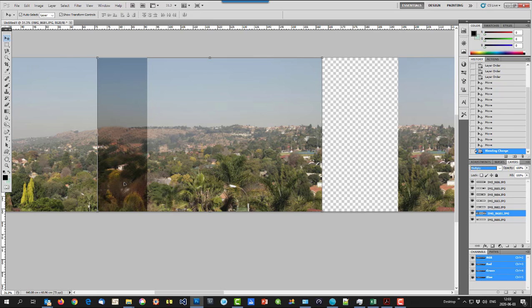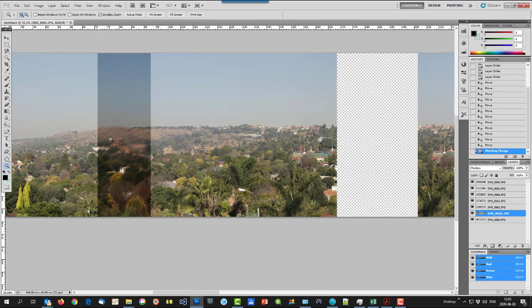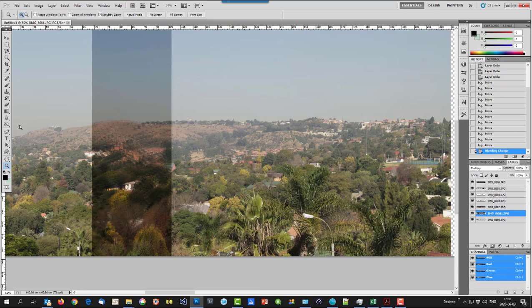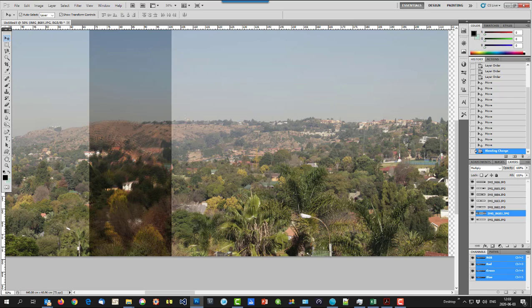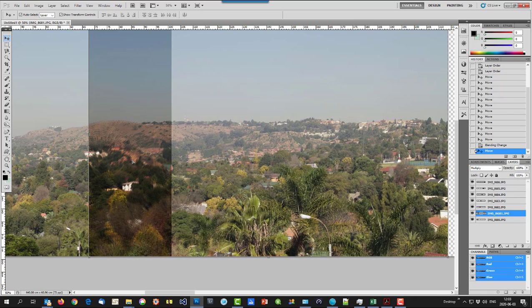Okay, I can see that it is not properly aligned yet. So let's just move it around a bit. Okay, must come a little bit down for the house to line up.